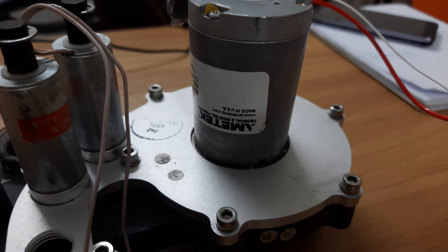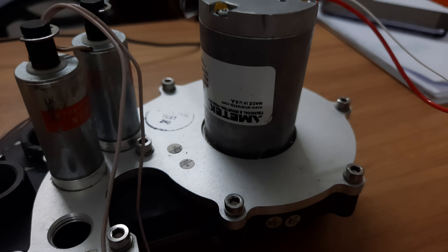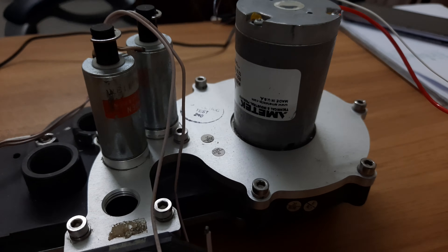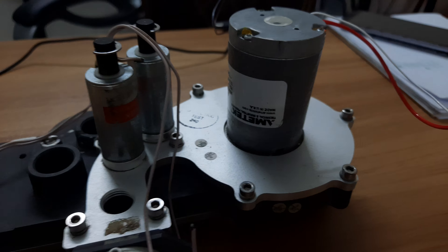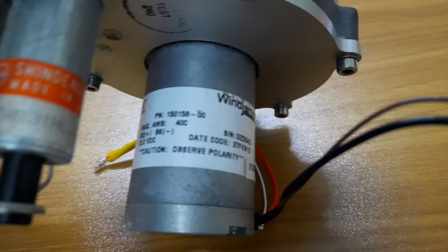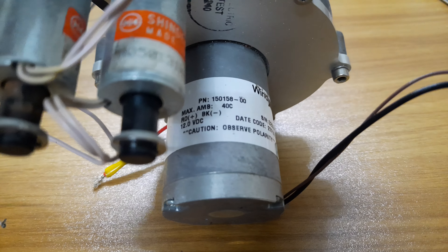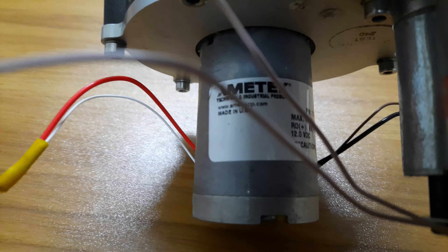It is made in USA. Most ventilators actually use this kind of motor, which is certified and very reliable — because ventilators are very serious things in the ICU. People's lives most of the time rely on this kind of ventilator and especially this kind of motor. This is actually the 12-volt Amptek motor; you can see the serial number here.